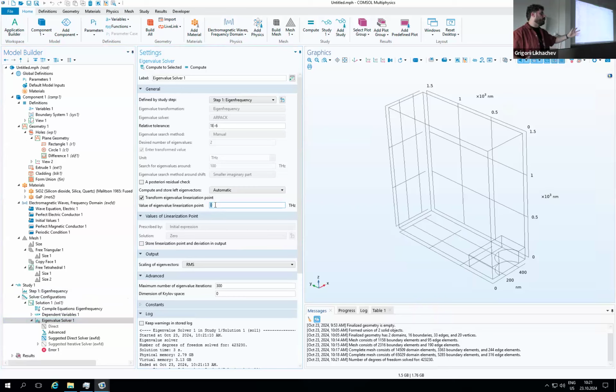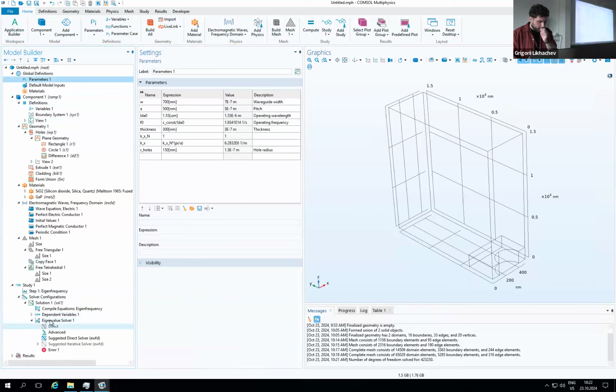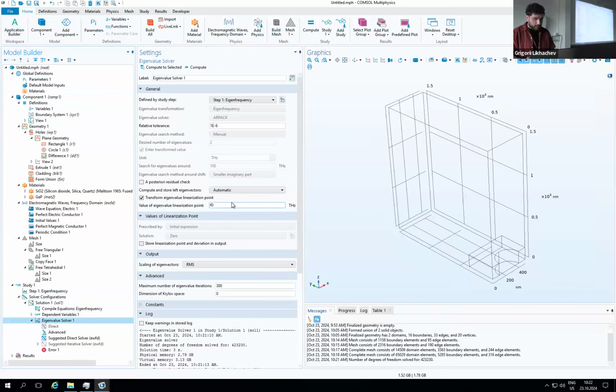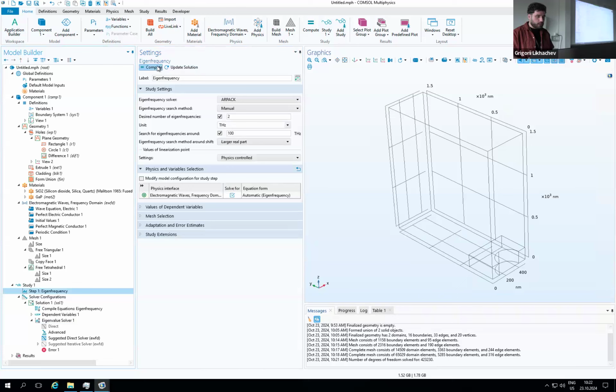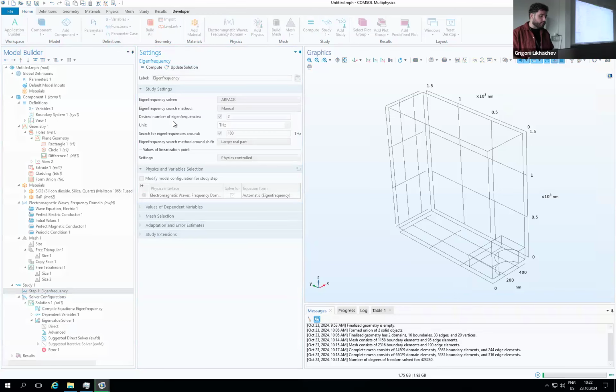We will have to force it to start around our frequency. That means we are going to write, I think F0 is what we defined in the beginning. Yes. So in the eigenvalue solver, here we put F0. Now, if we compute, hopefully, it doesn't give that error.